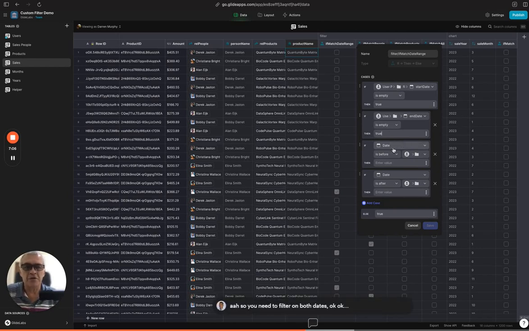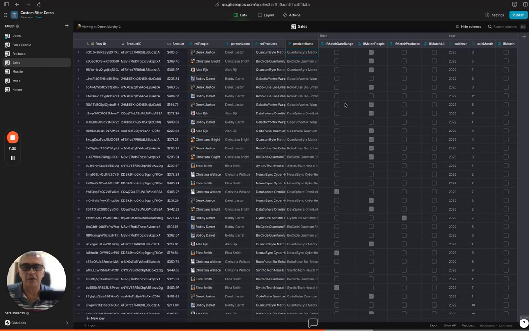If we do, it looks at the date. If that's before the start date that we've set in the filter, then return null, ignore it. And if the date is after the end date we've set in the filter, ignore that. Anything that falls through must be within the date range, so we return true. So that's how the date filtering works.